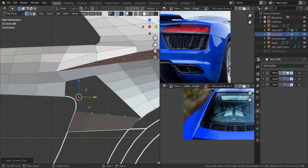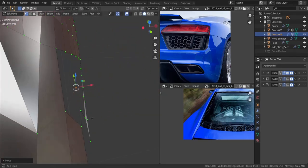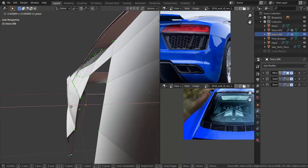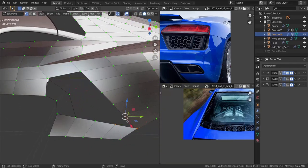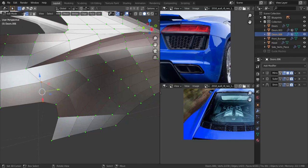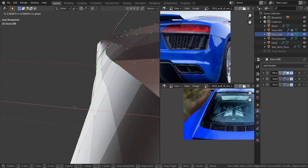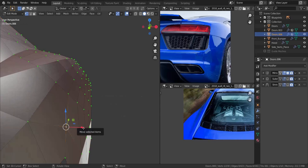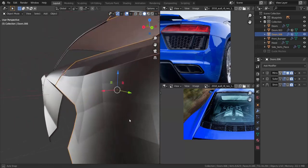So let me just get onto the side and press Ctrl and R through here, add in only one, and I'm going to move this over here. Now let me just pull it out in the X axis a bit. Let me go to the top view so I can see this much better. Before we do anything else, let me take these three and press F, and let me take these two and press F all the way to there. I'm going to take these two and press F twice. I'm going to take this and then pull it out a bit, then I'm going to take the whole thing and press Shift and N to recalculate the normals.